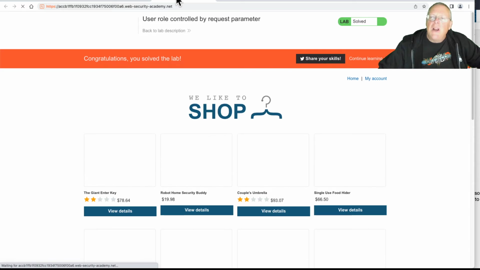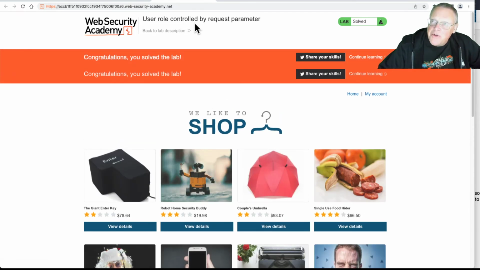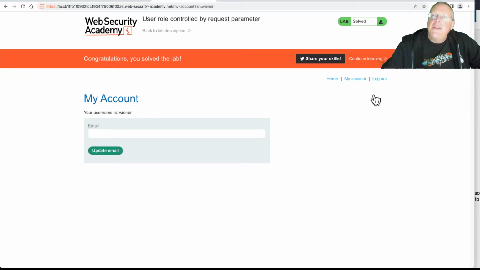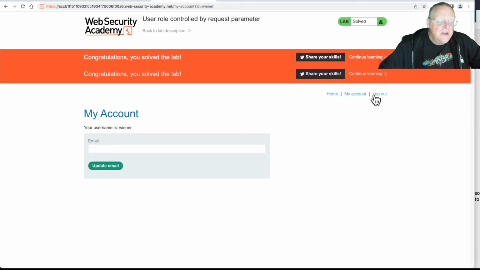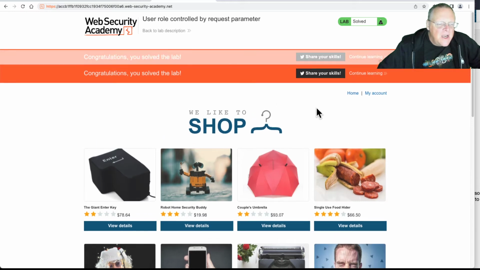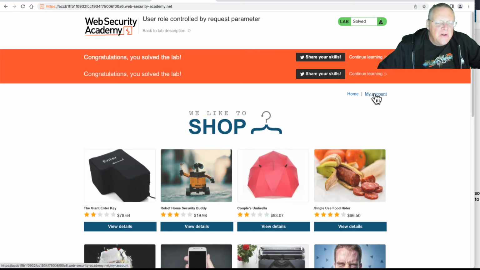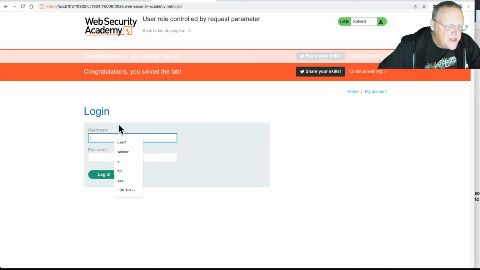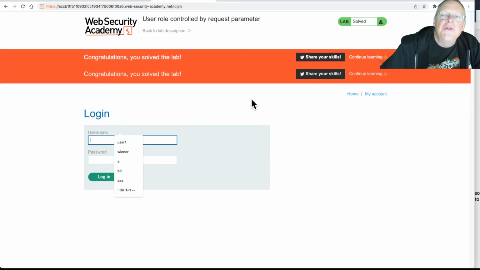The better way to see, what I did is I did not change the cookie in the browser. I just kept changing it in every request one by one, which is a lot of work. You can do it with less work if you modify not the outgoing cookie, but the incoming set cookie. So I seem to be logged in. Let me log out. Okay, and now go to my account and log in as Wiener Peter. And I seem to have really confused it somehow.